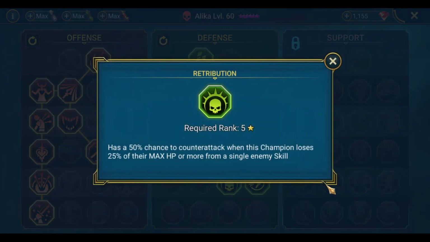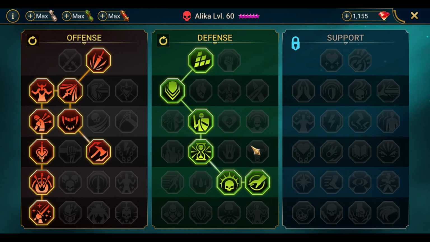And then the one that you want to have on her is this counter attack mastery, which is Retribution. Basically it has a 50% chance to counterattack whenever this champion loses 25% of their max HP from a single enemy skill. Because Alika does have really low defense, she has more chances of proccing this mastery, which allows her to counterattack quite often.